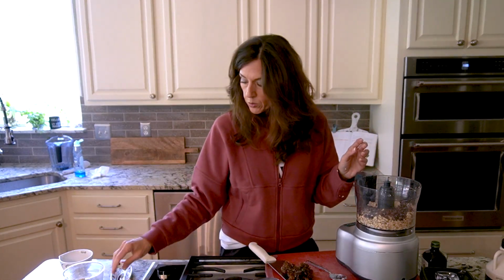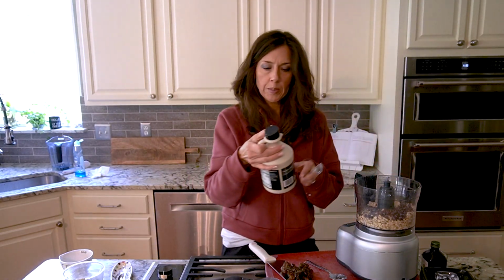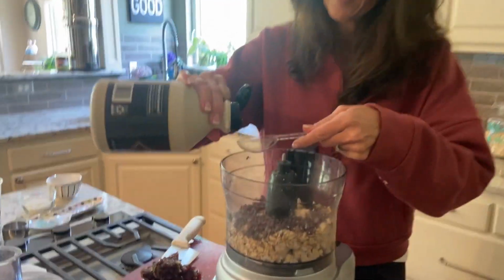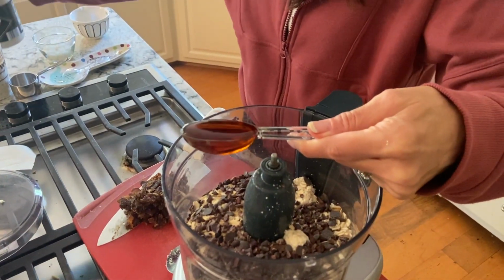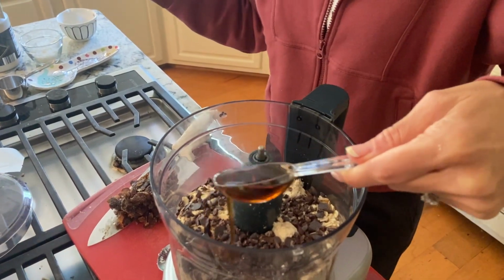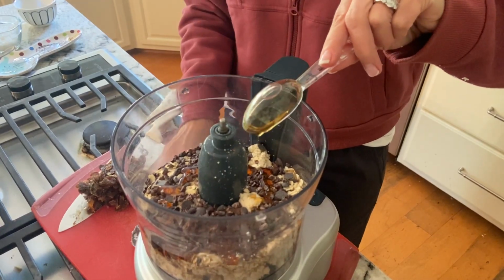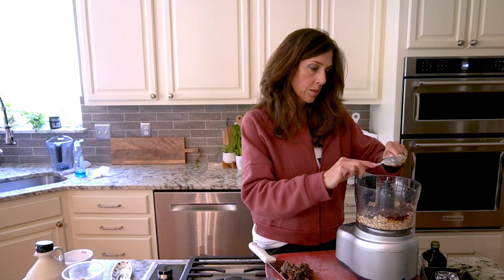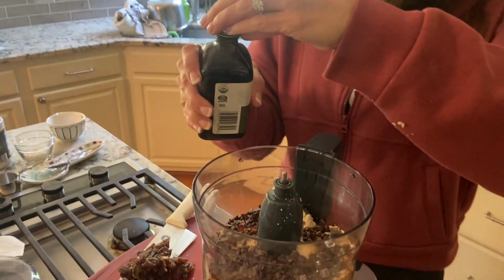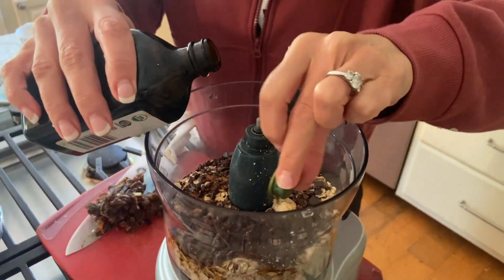Now I'm going to use 1 tablespoon. You can either use honey or maple syrup, and I am choosing maple syrup. Different ones go better with certain items. Like a granola I make, I prefer honey, but in something that's a cookie type, I prefer maple syrup. And 1 teaspoon of vanilla. I usually just fill the cap, make it easy.